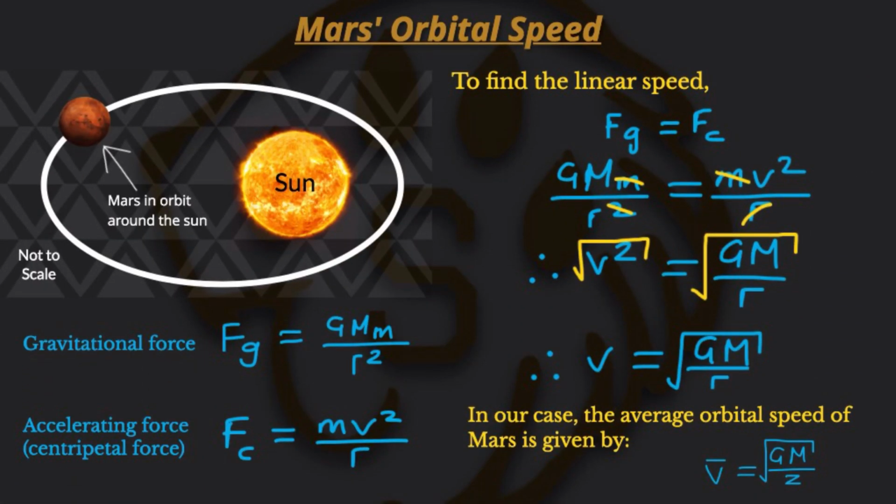So now I want to see at what speed this object is going to be moving around the sun, which is what we are going to call Mars orbital speed. How are we going to find the speed? We need to combine certain equations. I talked about it in the series video, but I just said you can try your own to derive the expression to calculate average orbital speed.